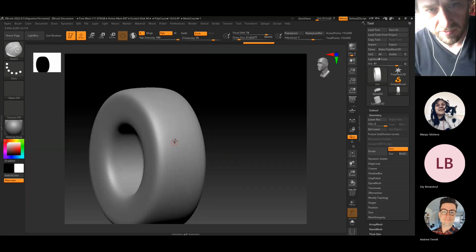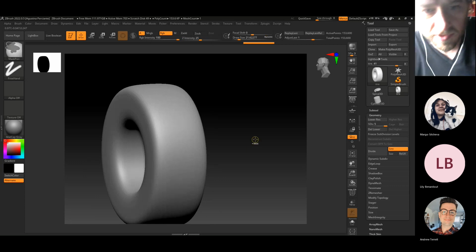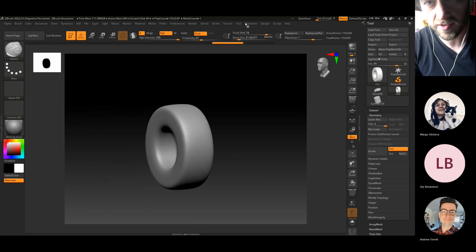Slash. That one cuts in real deep, real fast. I usually turn down the intensity so it's not quite as intense, but this can get you whatever kind of tread you want. And what I'm going to do here is, instead of drawing the entire thing all the way around, I am just going to crank up the radial symmetry.